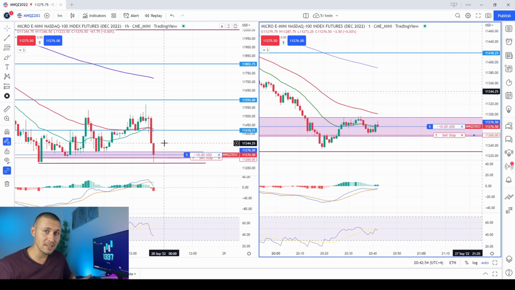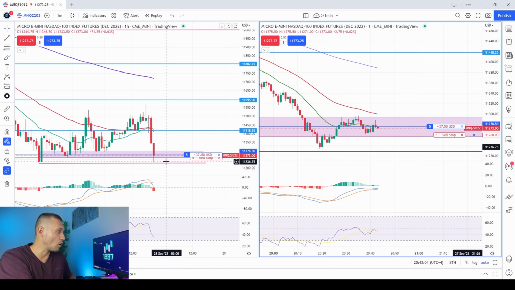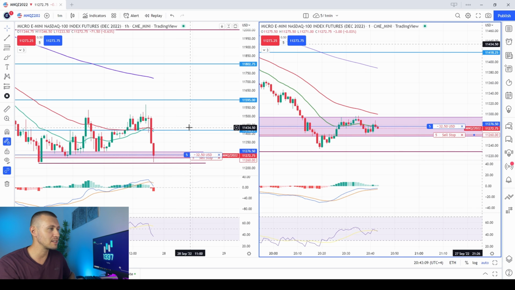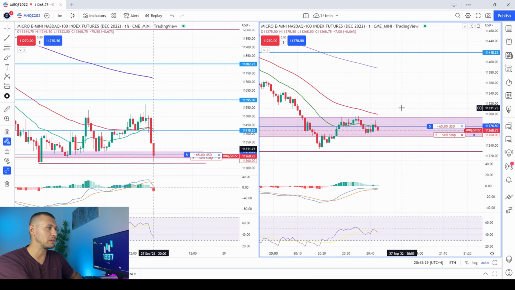Guys, today was a crazy day. There was a lot of volatility. Nasdaq was up 1.5% in the pre-market just to tumble down from 11,560 all the way to 11,230. So it's been a crazy day. As you can see, it's just going wild. Pound is falling and creating new lows against the dollar. Everything is going down. All the markets and all the indices are down completely.